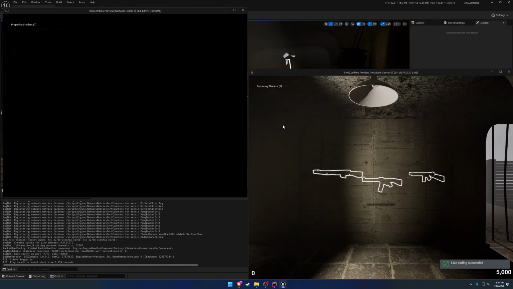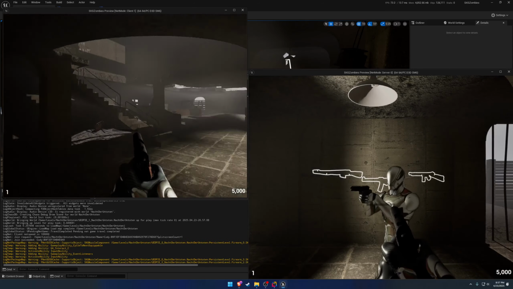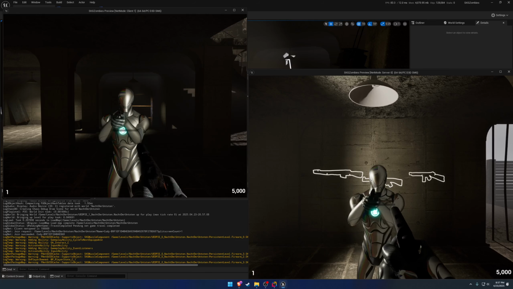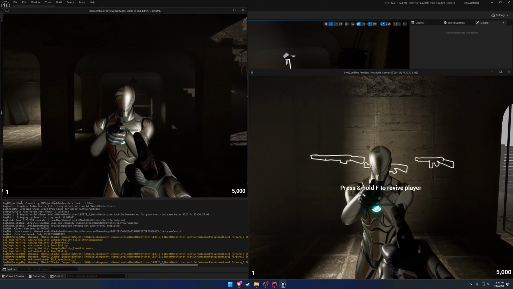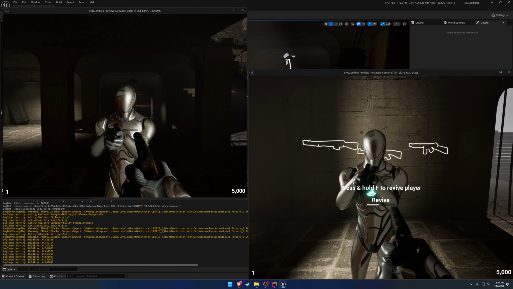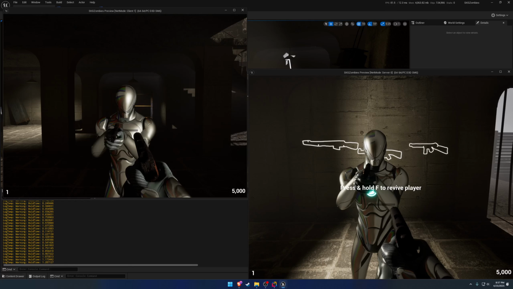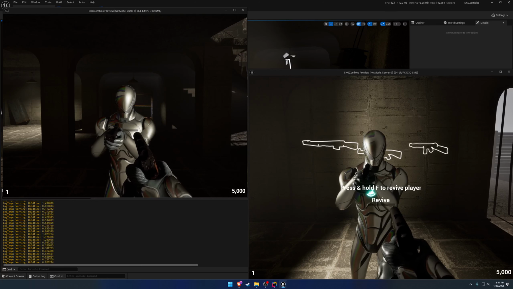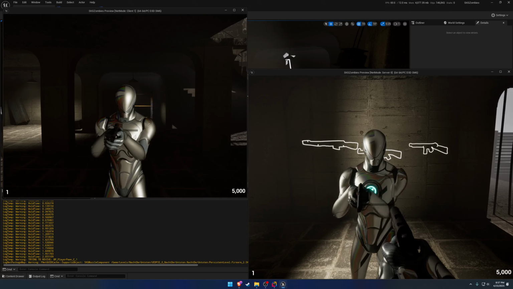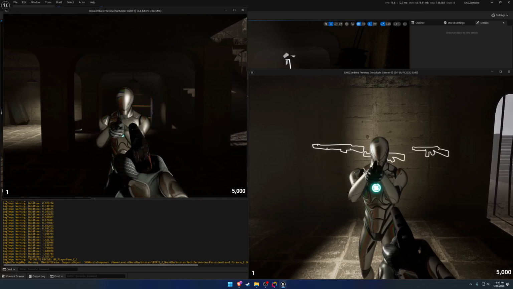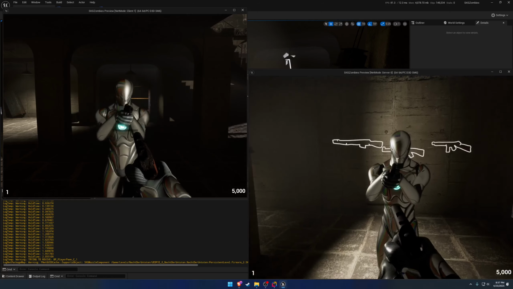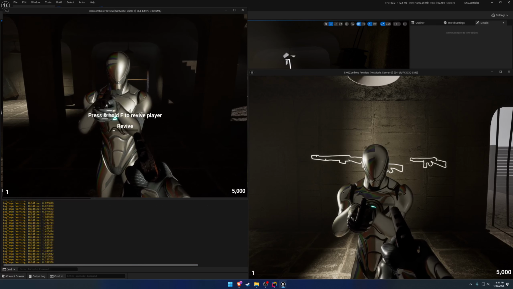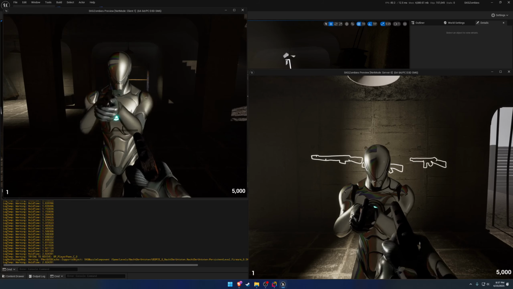So let's go ahead, give this a try. So we can see the progress bar is right there in the center of the screen. And I'll go ahead and go down. So on this guy, I can get the option to revive. And when I start holding F, we get the revive. And we also get our progress bar going up. Now it's not very smooth, but that is something we can work on. So once we complete it, it automatically goes away based upon how we have the system set up. So if the server goes down, the client can also perform the same revive. Just like that.